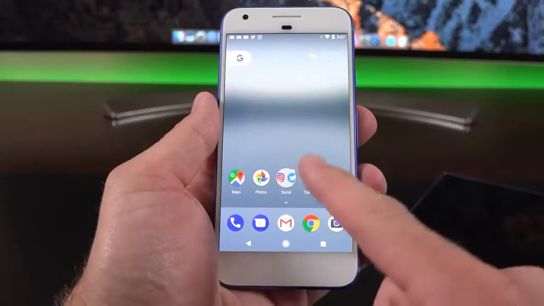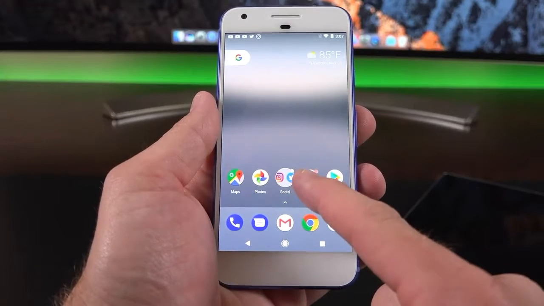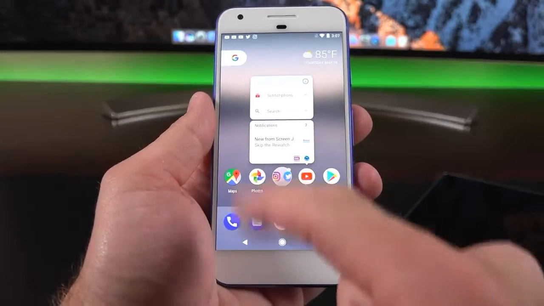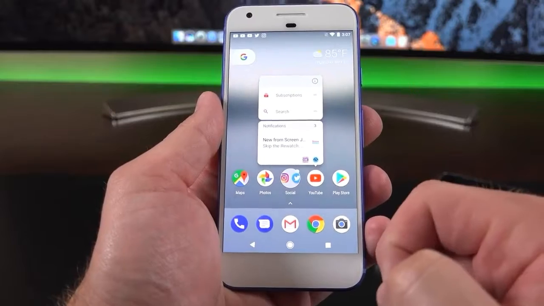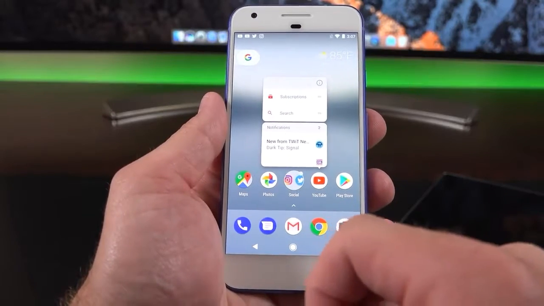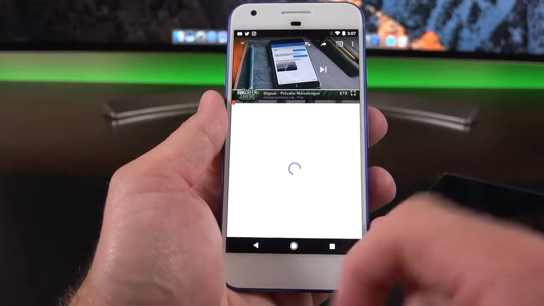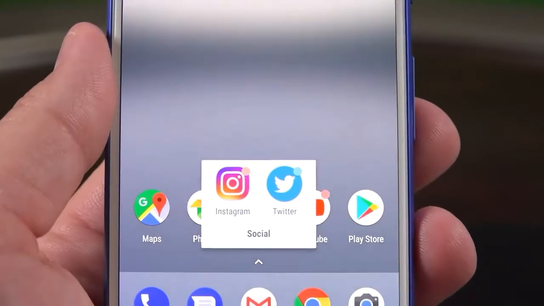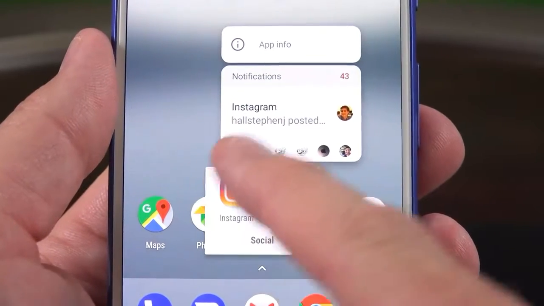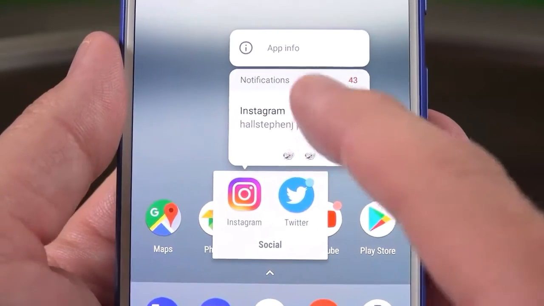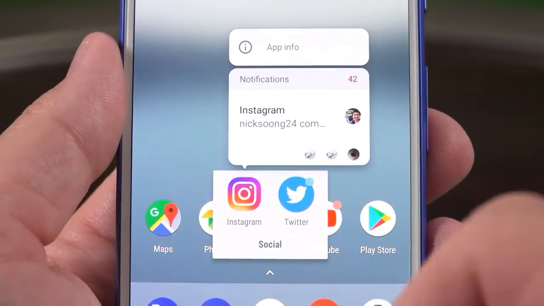And if we expand out to the folder view, you can see that it reflects the color of the folder. Now what it doesn't do is tell me how many notifications there are, but if I long press on them, I can see how many notifications there are. There are 3 of them. So I can swipe to dismiss them or jump right to the notification by tapping on them. So just to give you a closer look at this, again, I can long press on Instagram to see I have 43 notifications, and again, I can swipe through them and pick the ones I want to open up.